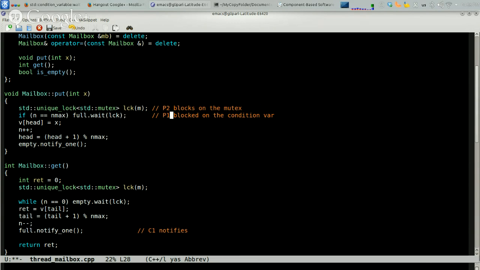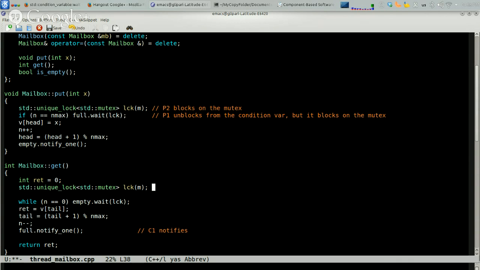And who is blocked on the condition variable is P1. So P1 unblocks from the condition variable, but it blocks on the mutex because the mutex is still locked by C1.